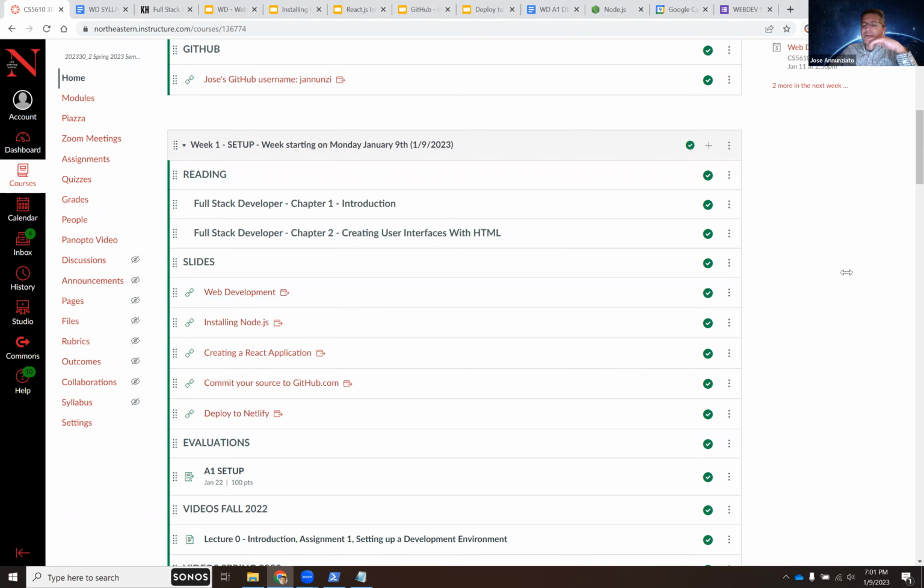Wait, what is the class code for textbook access? I didn't know that there was textbook access. I'll find out. That was my question. Maybe I'm not doing it right, but I did get my code when I bought the book, but then when I tried to go to the website, they were asking me to join a class to then put in my code. Okay, maybe that's not the right place. I'll find out tonight, and I'll post it on Piazza for everybody. Thanks.